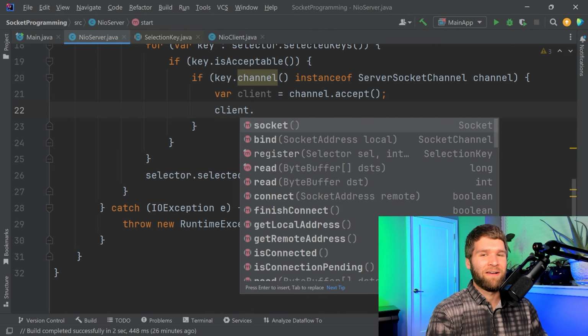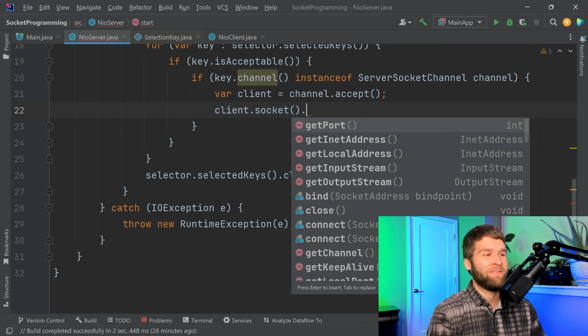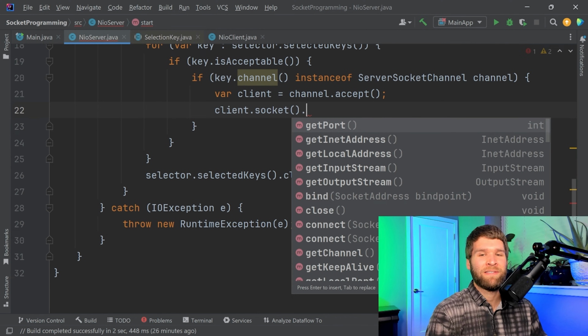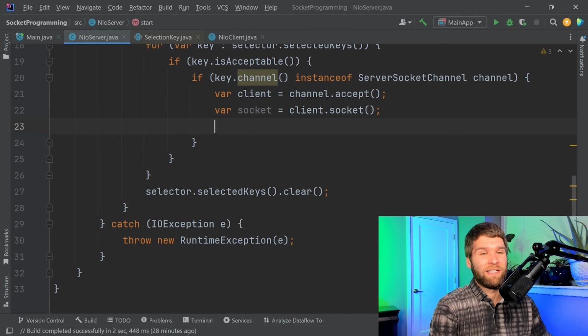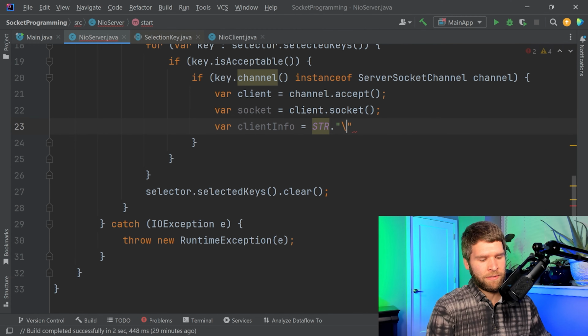And now we have sockets and we have port numbers, we have INET addresses, all the stuff that we're used to with blocking sockets. Now we're going to take the socket object and print some information to the user. So let's make a variable called clientInfo, and then we'll use string templates.